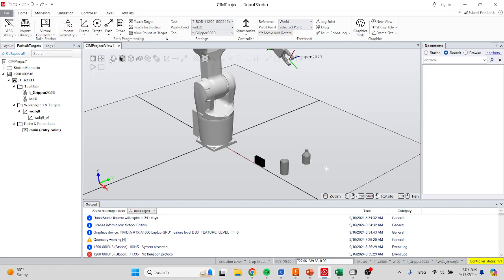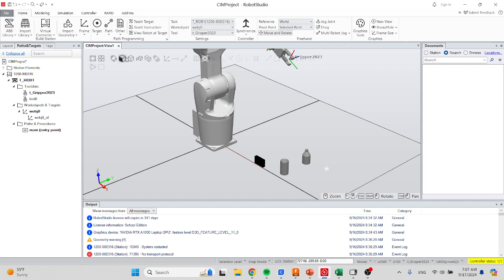But before we do that, we want to go up here to our selection methods. We want to make sure that we are using surface selection. So you're going to want to hover over surface selection and pick it, because we're going to be picking the surfaces. And then we're going to make sure that we're picking snap to center, because we want to pick the center of this cylinder. You'll notice as you're browsing through these that these are your different selection methods, kind of like your snaps in Fusion. Okay?